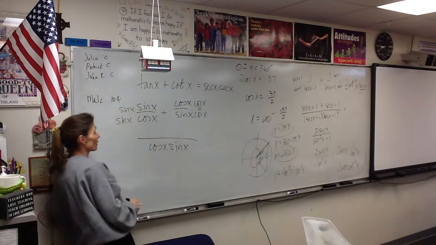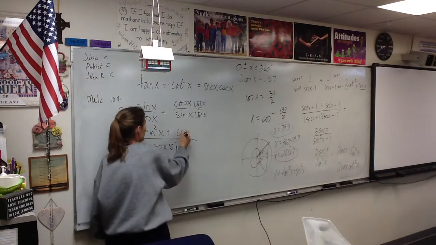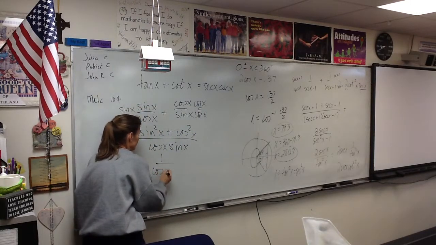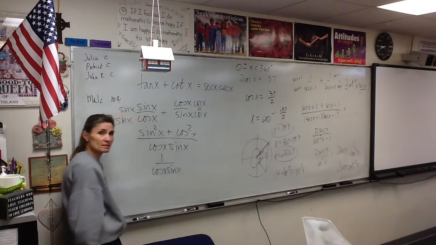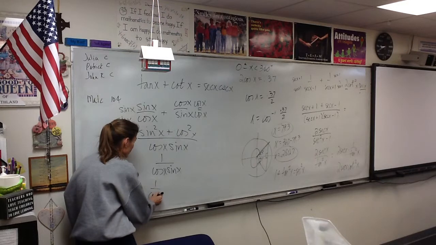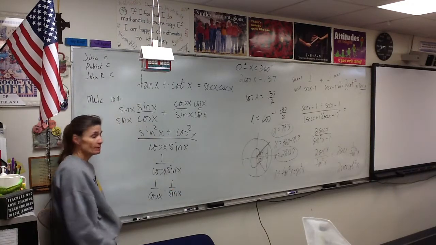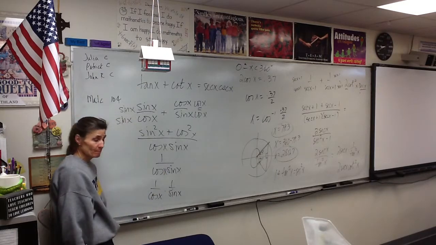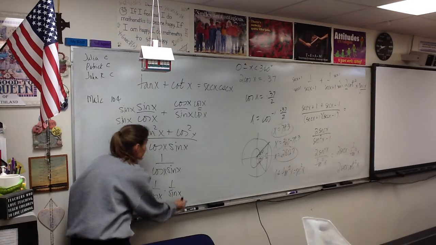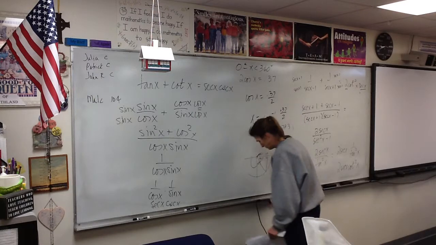So now what's my numerator? Woo, we're all excited. We got a sine squared plus a cosine squared up there. That's 1. So now I'm going to split that fraction sort of like I did that problem over there. I'm going to think of this as 1 over cosine times 1 over sine. Do not be confused. That equals that. 1 over cosine is secant, 1 over sine is cosecant, and you have done it.